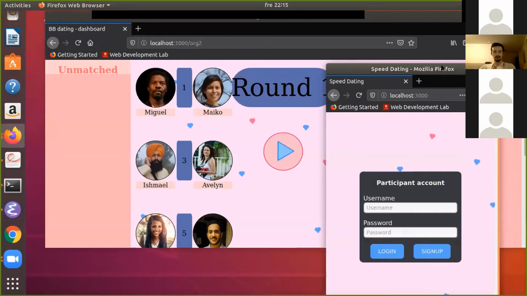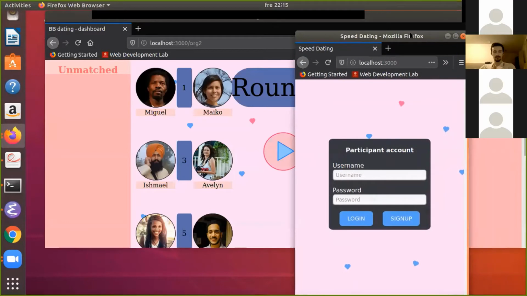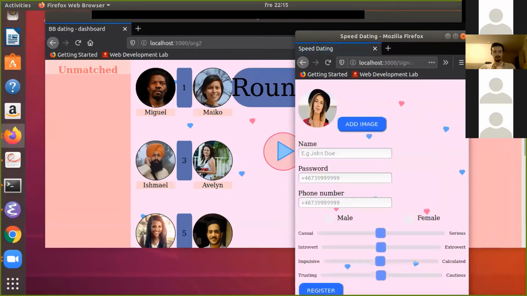So here we have the main web page for the whole app. The participant will come to this page and will either log in or sign up. First, if the participant is new, they go to sign up, and here we see they can add their image, and then with this name field, they can write their name, and then they can write their password.